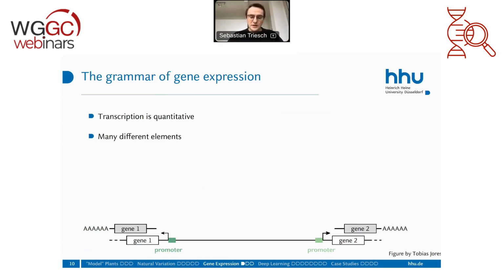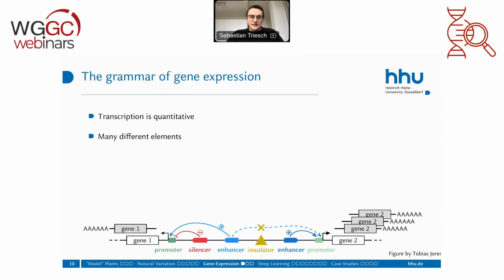The strength of these core promoters, or of expression in general, can be enhanced by enhancer elements. These are genomic elements that increase the level of transcription of single genes, for example, by binding of transcription factors. In the other way around, there are also silencers, and these silencers reduce the level of transcription. You see in this case, gene 1 is now off because there's a silencer in front of the gene. These silencers reduce or even completely shut off genes, also by binding of transcription factors.